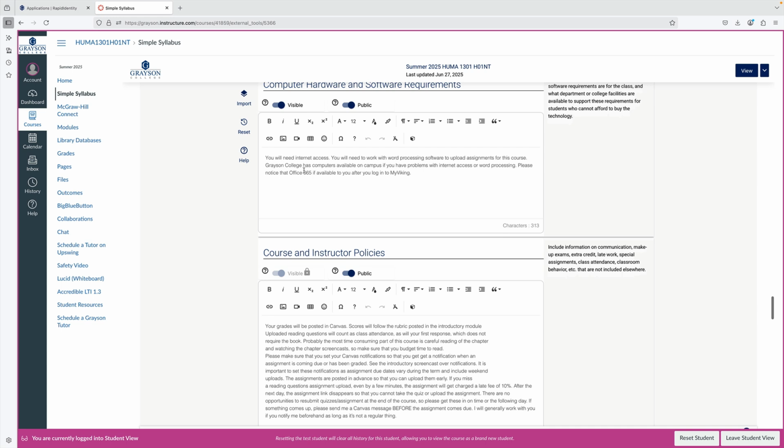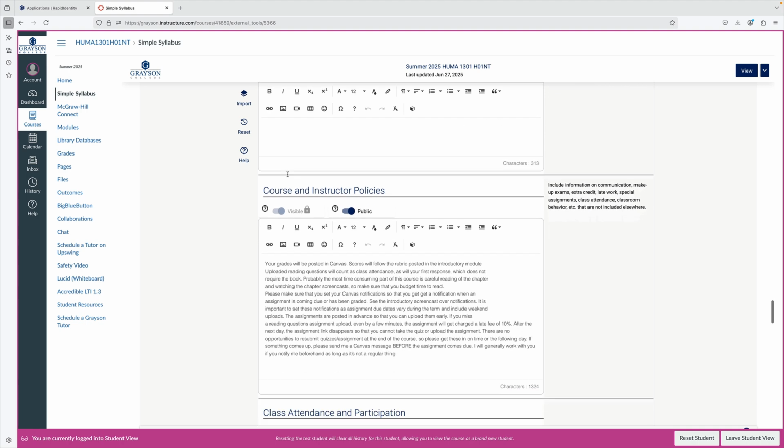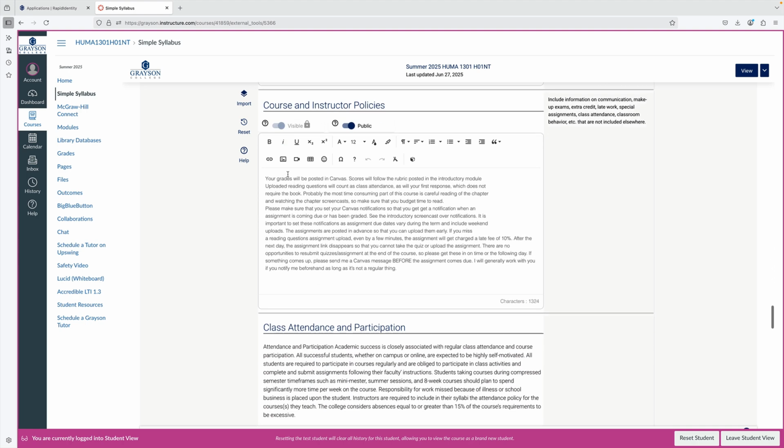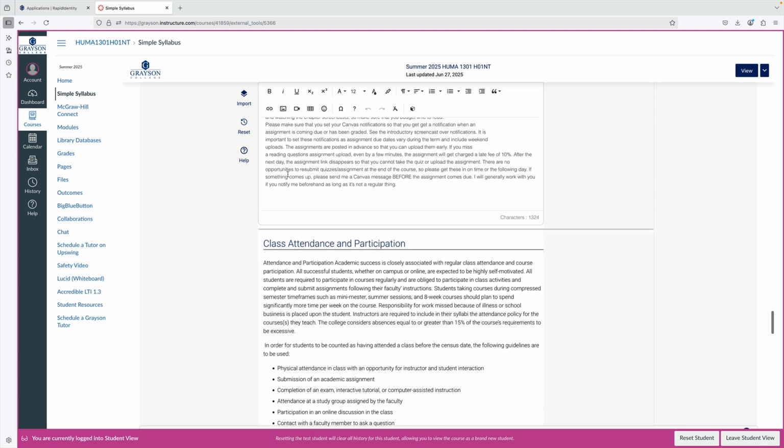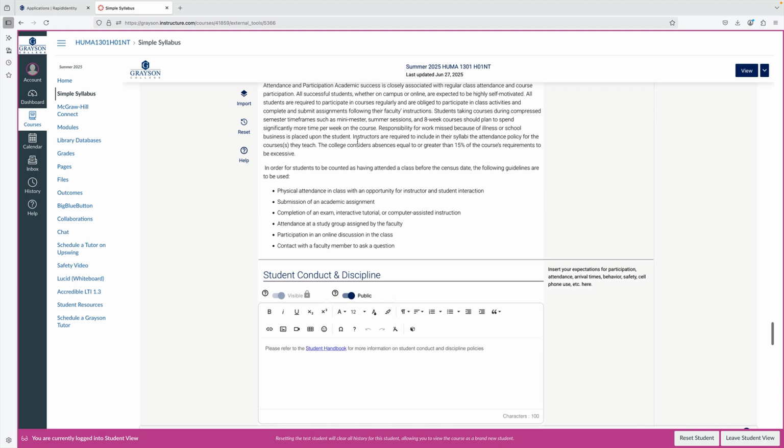Got to have internet access for this. Matter of fact, the presentation ones, it's going to be hard to upload them if you don't have decent internet access. So make sure you have this at the school. You're going to have to do a lot of word processing in this course. So you have access to Microsoft Word through Office 365, right after you log into MyViking. You can download it if you like, which is what I recommend, instead of just working in the cloud. Your grades are going to be in Canvas. We just talked about attendance.